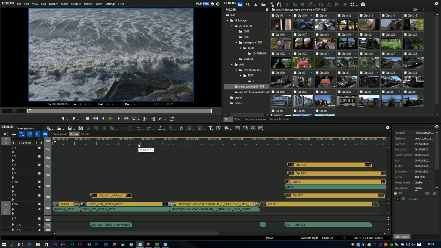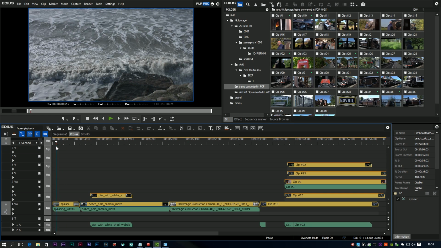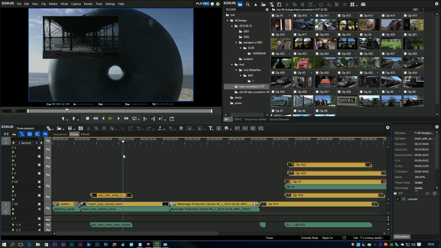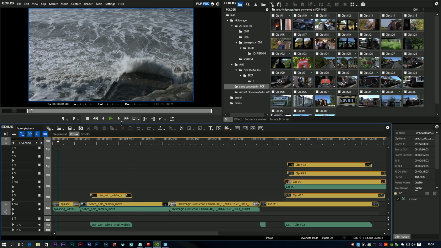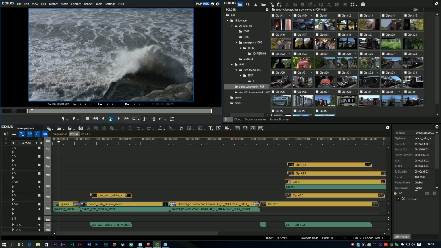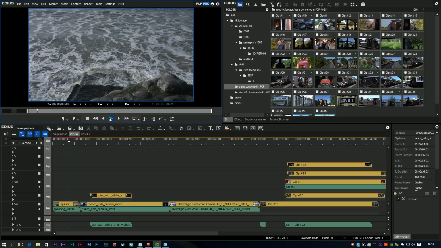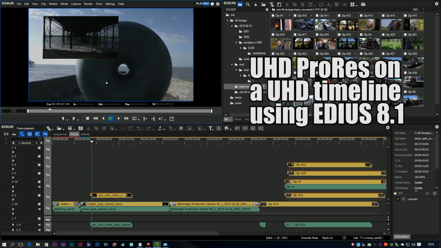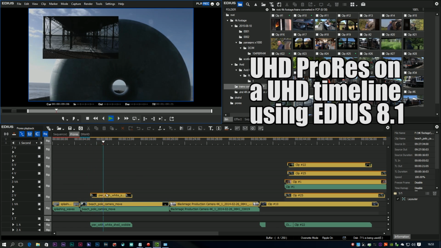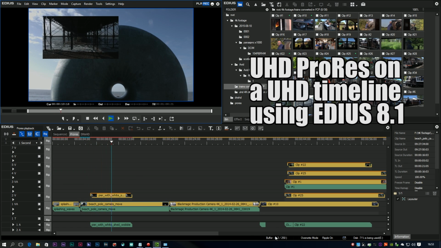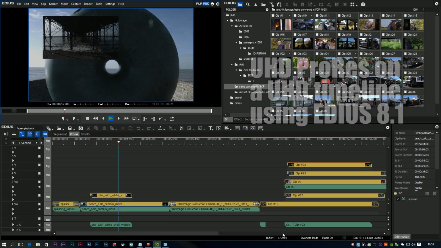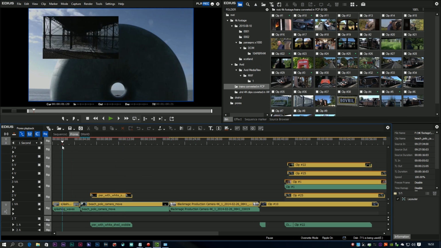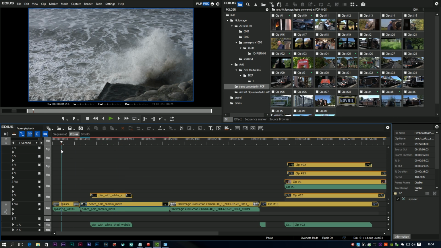Well, they've improved the performance. It's not a huge revolution. If I take this timeline here, for example, what I've got here is some 4K clips on a timeline. This was filmed with a Blackmagic 4K production camera in ProRes. And if I just start playing those back, you can see my system here is playing that back properly. For some reason, it always does a little hiccup at the start. But then when it gets to doing two layers, it can't quite manage it. This is actually with 8.1.